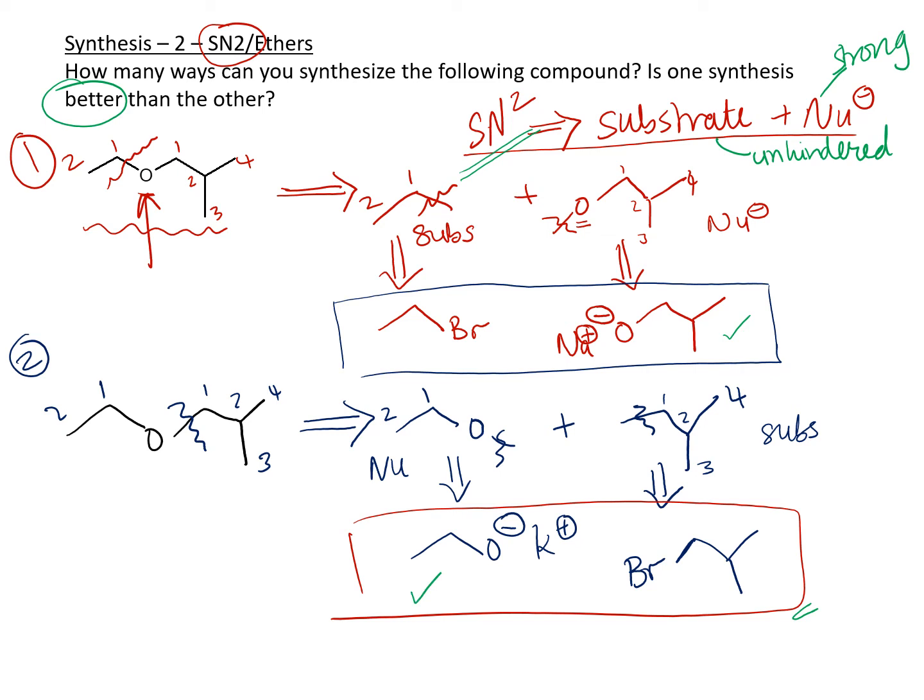The only thing about the first nucleophile is that this one is kind of bulky. It's a little bit big, whereas the other one is kind of small. This is just ethoxide, just 2 carbons, so that's pretty small. Now let's look at the substrate. The substrate here is a primary substrate. The substrate here is also a primary substrate. Remember again, for substrate, primary is going to be better than secondary, which is going to be better than tertiary for the SN2 mechanism, and this is SN2. So primary is going to be better, and both of them are primary.